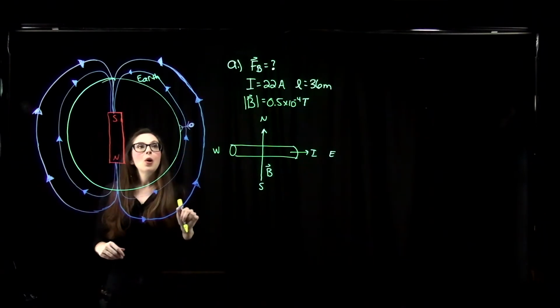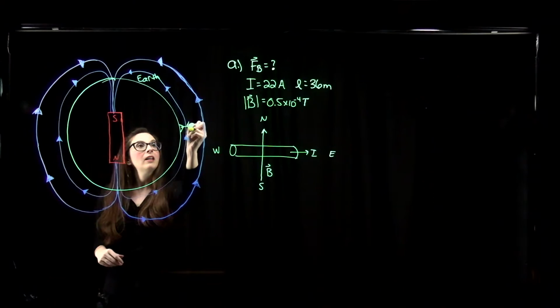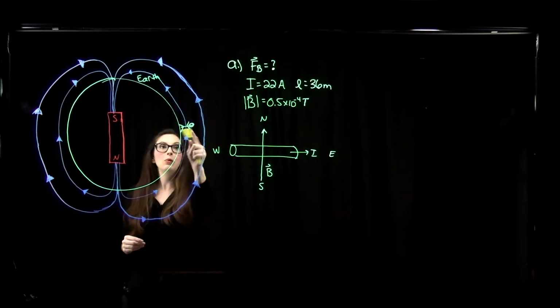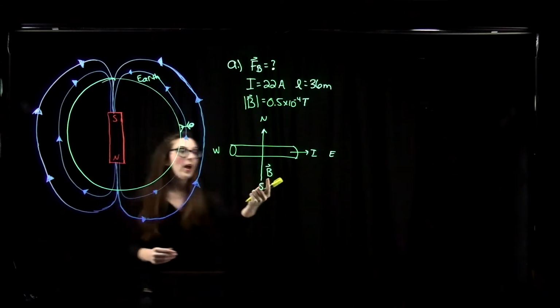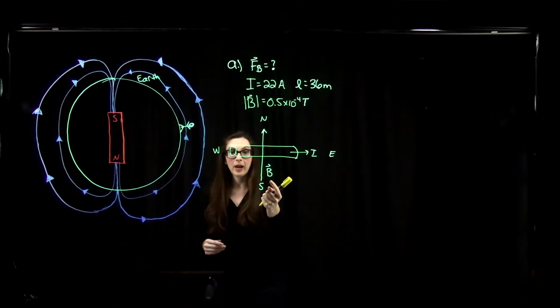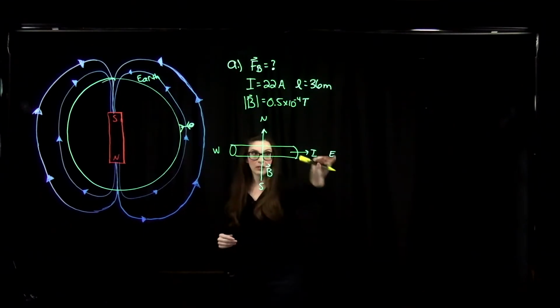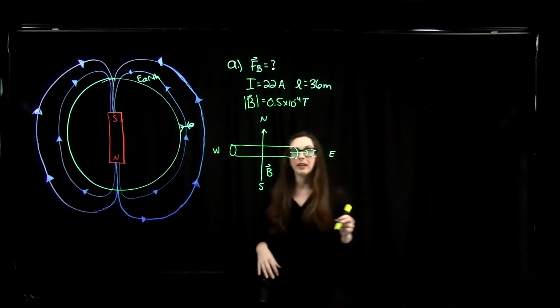Okay, so if I'm a person standing on the surface of the globe, I am experiencing at this point a magnetic field that is directed from geographic south to geographic north. And so that's why our magnetic field vector here is directed from geographic south to geographic north. Okay, we've got the current going to the east. So find the magnitude and direction of this magnetic force.